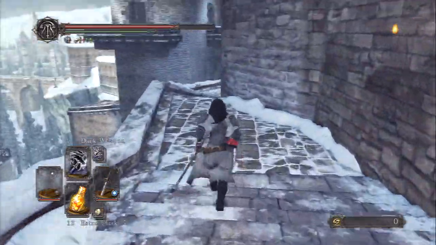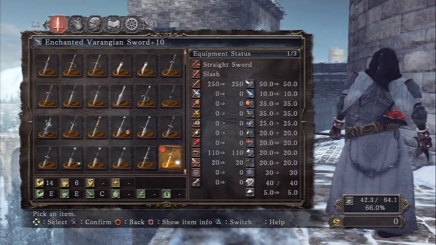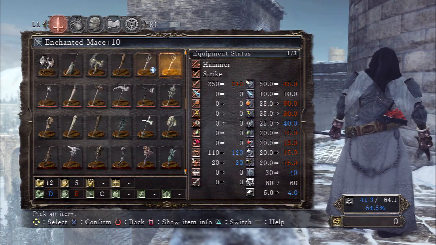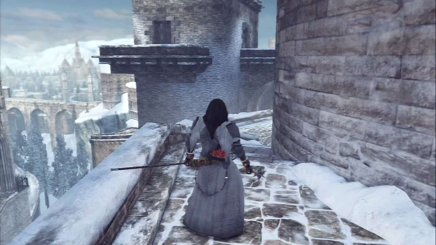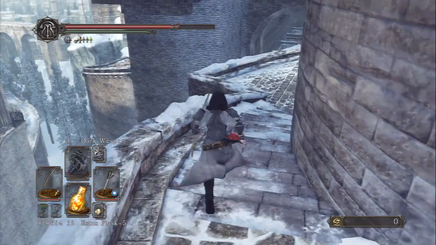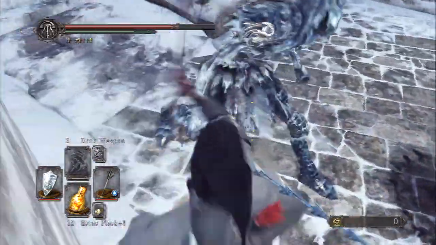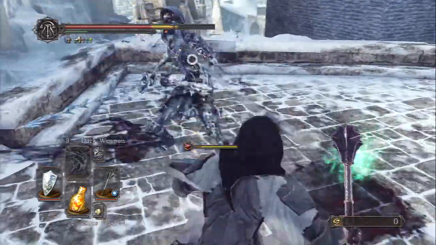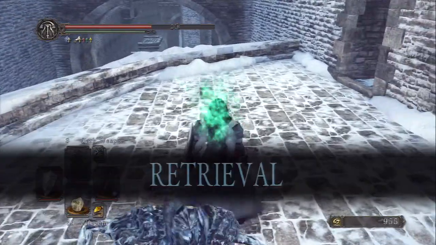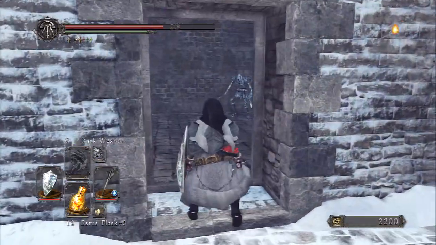Ah ha ha. Alright, you know what? Maybe we need that extra damage again. Maybe we need the strength of the mace, and its strike damage type. Maybe? Here, let me pick up those 1100 souls. It's important. It must be done.